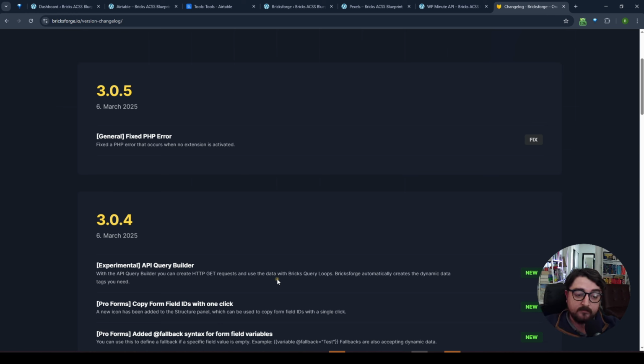And moving forward, there's a couple of builders in WordPress that allow this. You can do this in GreenShift, and you'll be able to do this in Etch, which will be really cool. And I think you can do simple GET requests in Builderius as well. So I'm glad that Bricksforge is sort of dragging Bricks into the next era of WordPress.